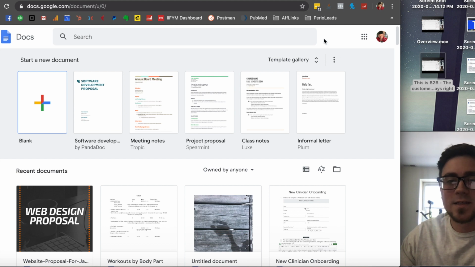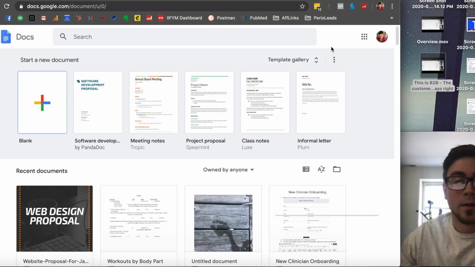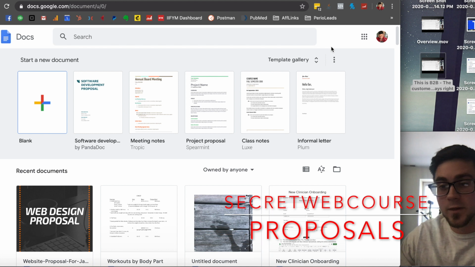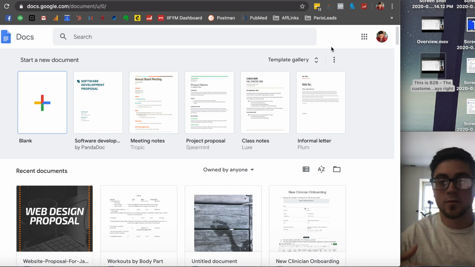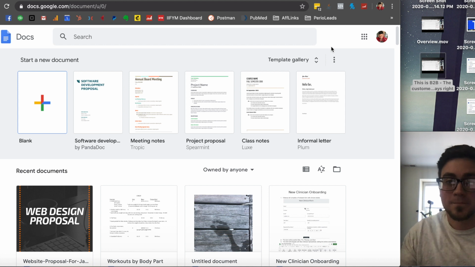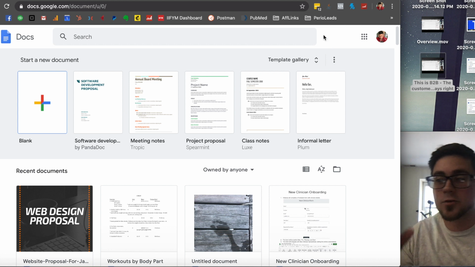All right, everybody, this is creating a proposal. So something about this, don't overanalyze it. You don't have to run this to a lawyer or anything like that. Just make it look like there's a lot of value. Show all the value in this. This is what it's for. Nothing else besides showing value and then the price.